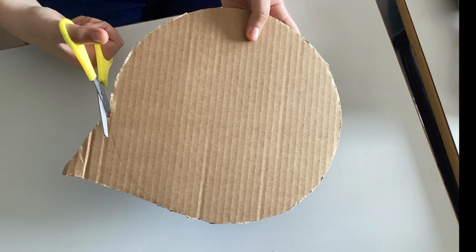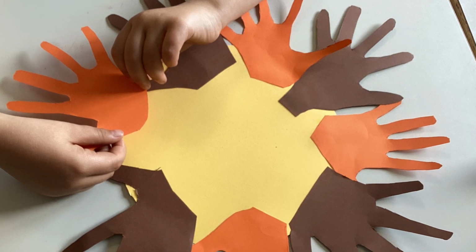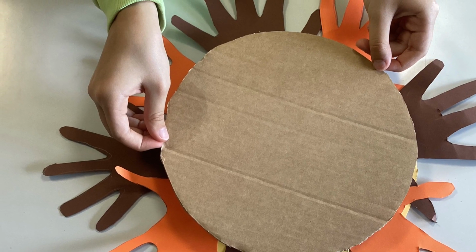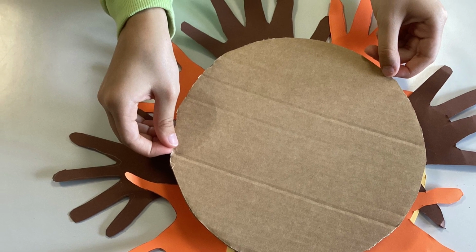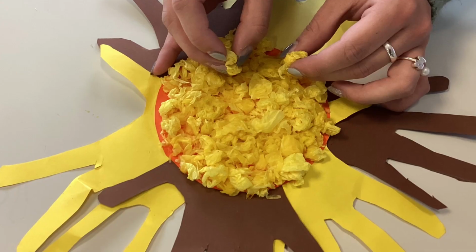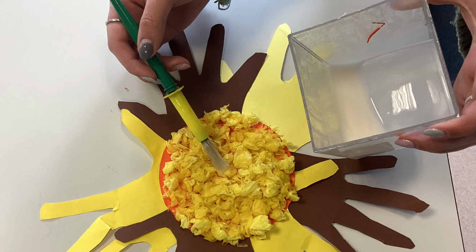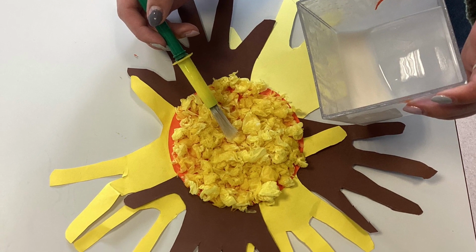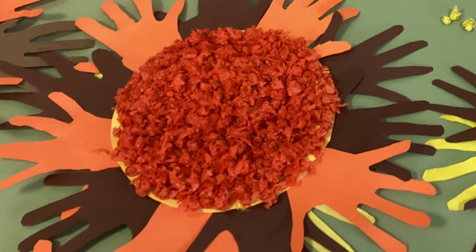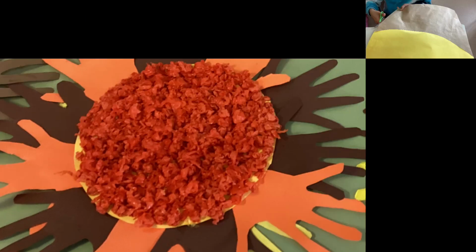Cut both shapes out. Stick the hand shapes onto the cardboard. To make the figure harder and more resistant, stick the cardboard box circle at the back. Stick the paper balls onto the sunflower. Once this is done, spread a mixture of glue and a little water over the seeds. This will harden the paper balls and will make them look brighter after they dry up.